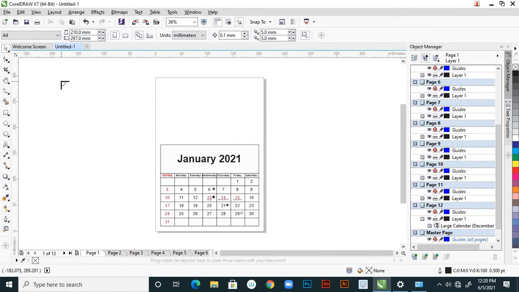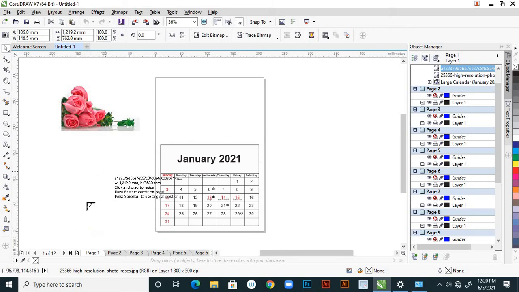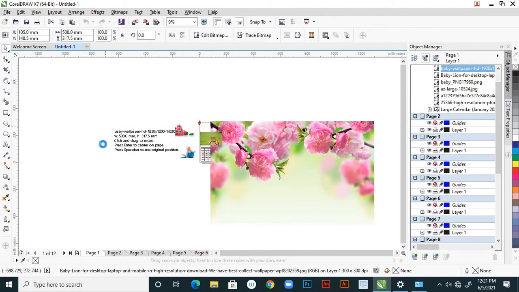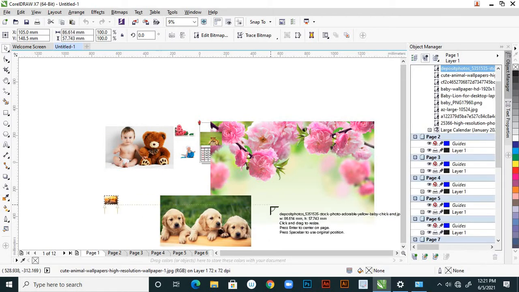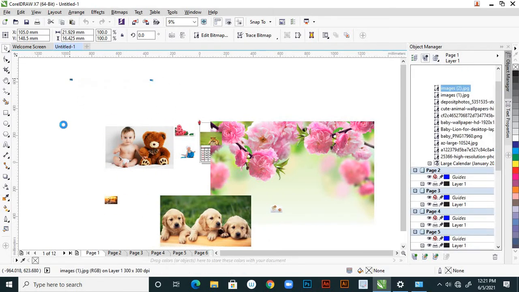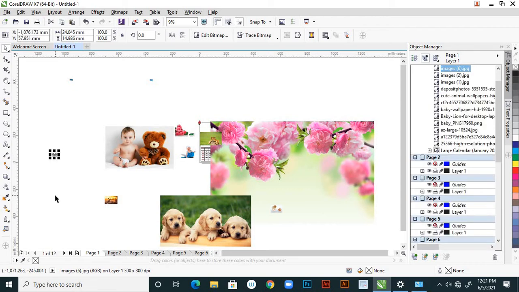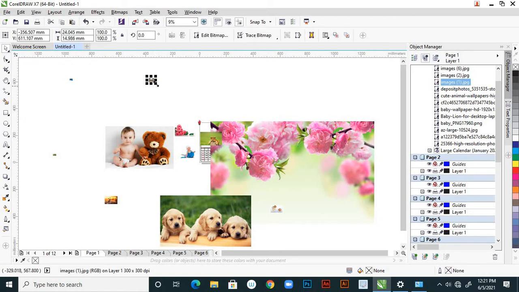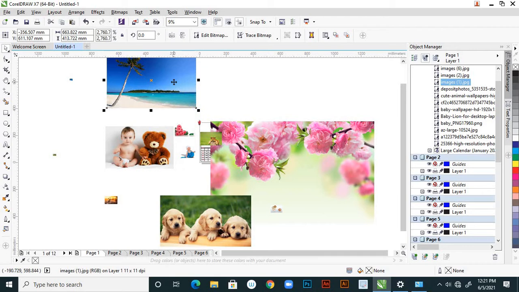So here it is 1, and second page. Yeah, suppose here all images I'll place here. 2, 3, 4, 5, 6, 7, 8, 9, 10, 11, 12. Yes, 12 images. So these are very small, right? So make it a bit bigger.